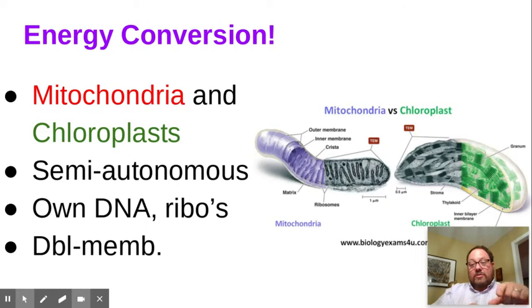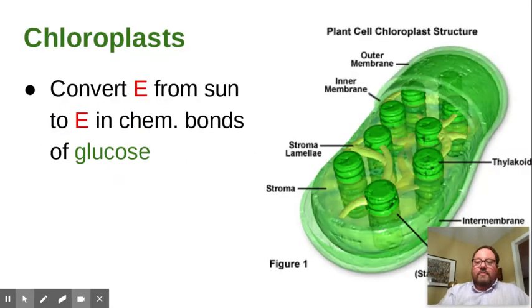And what these cells could do really efficiently is convert energy. So it made these cells super efficient and effective. And it's been so effective, it's in all of us. So let's look first at chloroplasts. What chloroplasts do, basically speaking, is absorb energy from the sun and use that energy to rearrange carbon into glucose. So they take energy from the sun and convert it into the chemical energy that you see in the bonds of glucose and other carbohydrates.